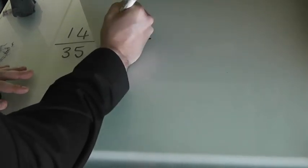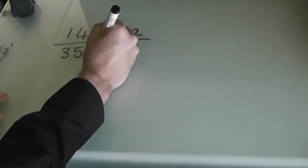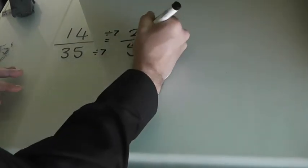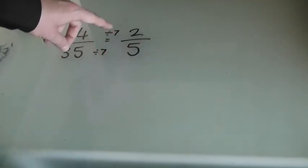Fantastic, it's 7. So we're dividing by 7 across the top. So how many 7s go into 14? Brilliant, 2. And how many 7s go into 35? Yep, that's right, 5. So can you see we don't always have 1 as our numerator, but this is the lowest we can go without going into decimals. So the equivalent fraction in its most simplified form is 2/5.